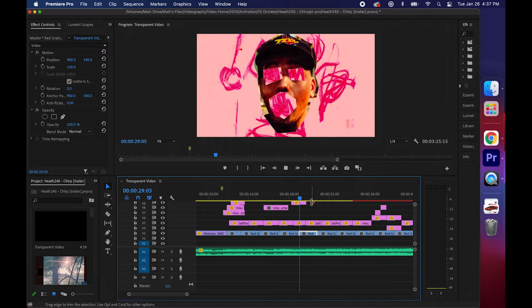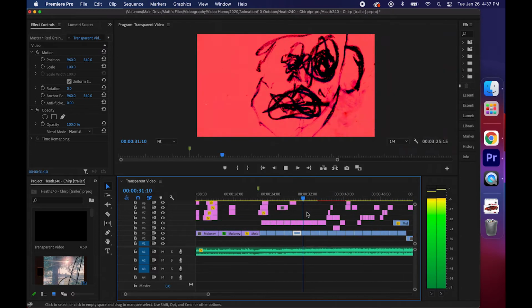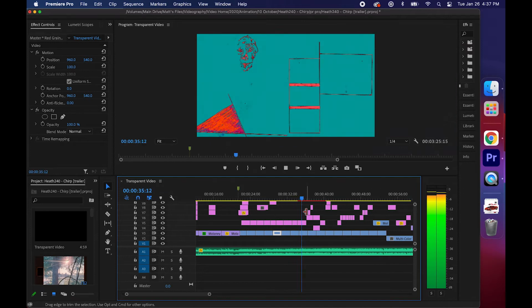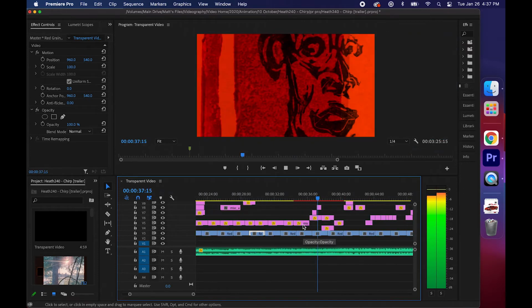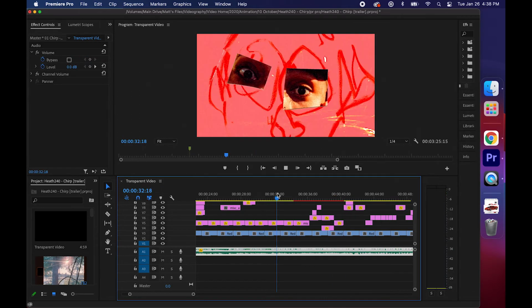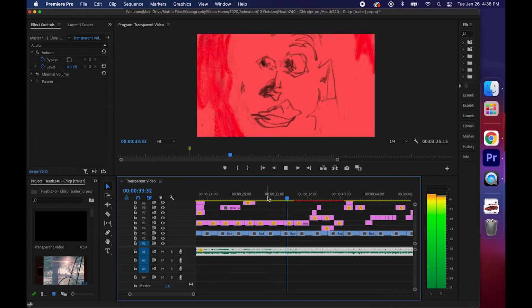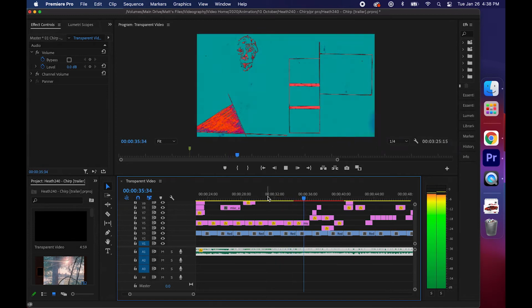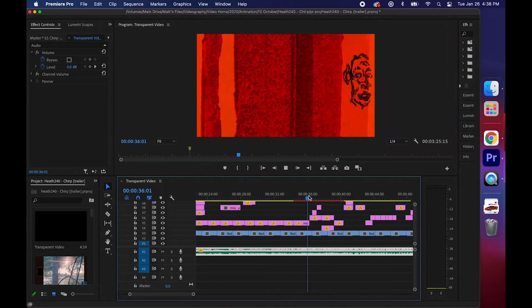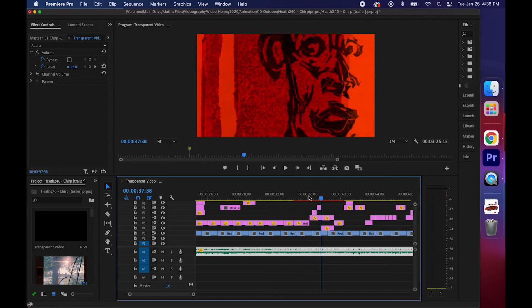So moving forward, just more drawings. It's still building up to the actual main part of the song, which comes in right here. And right here, I wanted to make sure I had done a few drawings, so I wanted it to switch up a little bit. So I just do a quick little overlay, 1, 2, and then zoom in a third time on this same drawing for right here.